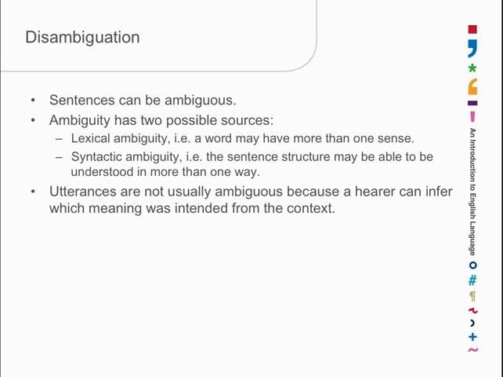In context, a hearer usually infers a particular meaning of all the ones that are available, because the context suggests that that's the meaning that the speaker intended. So if we say, I can't read that letter, then what do we take the speaker to mean? Particularly as regards letter, because letter is ambiguous as between a missive and a character. So is the letter an individual graphic symbol, or is it a missive? Well, you don't know until you see it in the context.